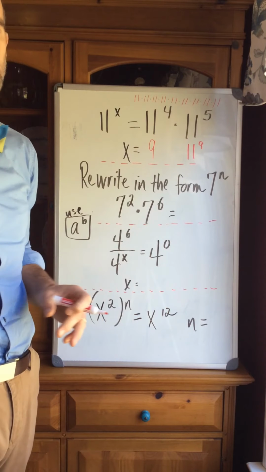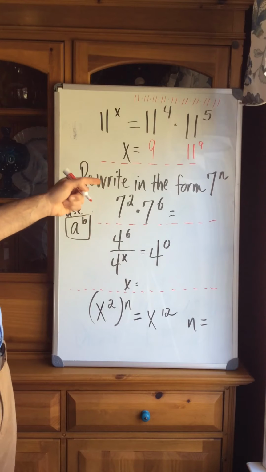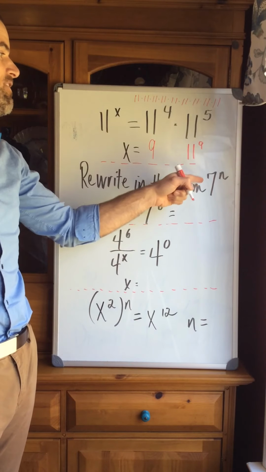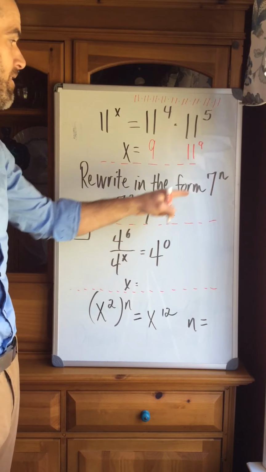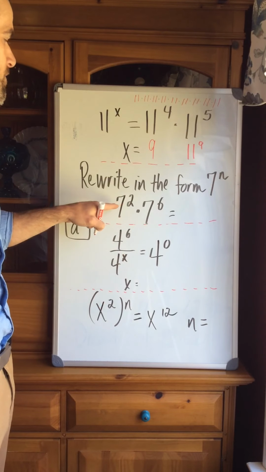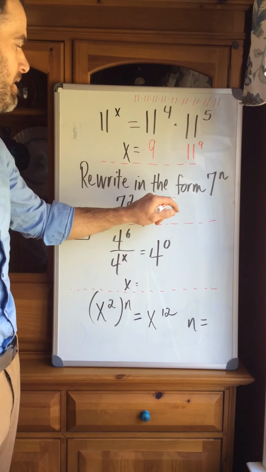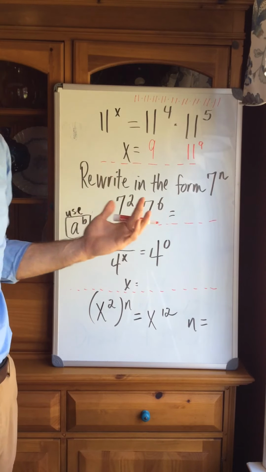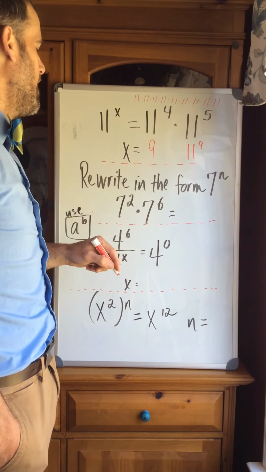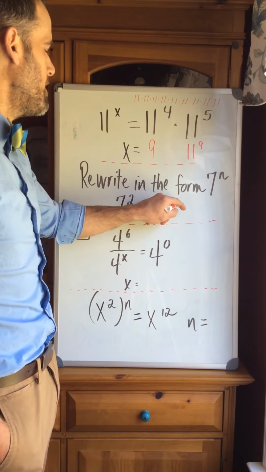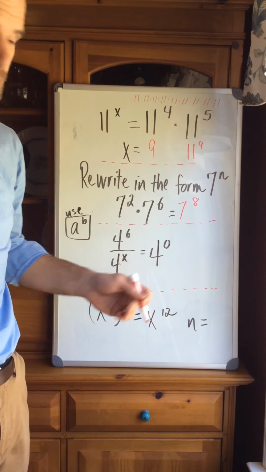So the wording of the question is a little bit different. Just wanted to kind of give you a heads up on that. Another type of question, it will say rewrite in the form z to the power of n. All that means is rewrite this with whatever goes here. So this is z squared times z to the 6th power. That's going to be, z. Why am I saying z? That's a 7. 7 to the 2nd power, 7 to the 6th power. That's 7 to the 8th power. That's what that means in that form.